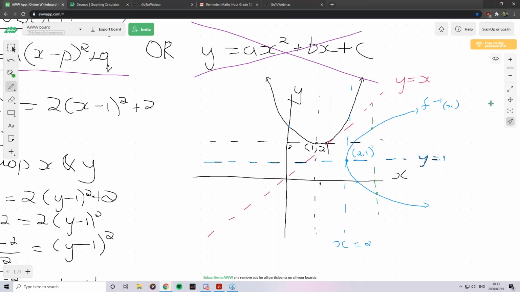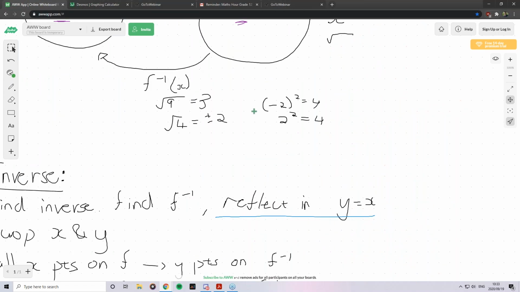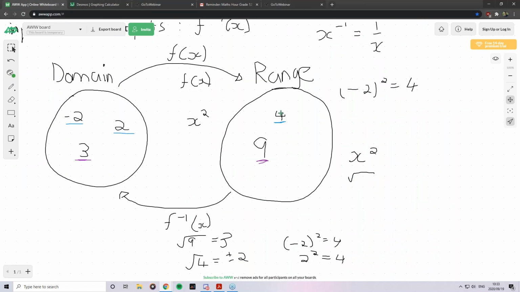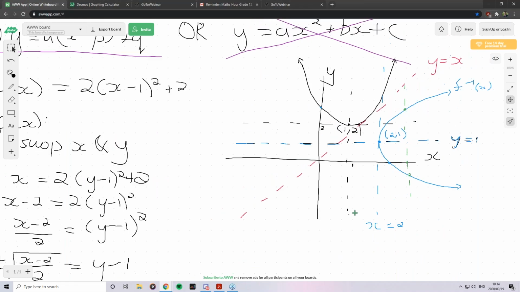We don't want this. This is our same issue as earlier, where the input of the inverse gave us two values. Remember, if we go back here, we saw that when we square rooted 4, this happened, right? In reality, this is also plus minus 3. So we can actually see that this actually happens to all of them. And what do you notice about x squared? Well, y equals x squared is a parabola. It's what we have here, just shifted a bit.